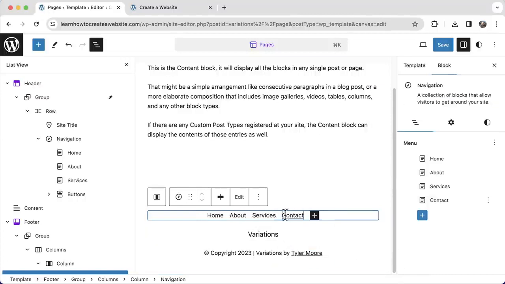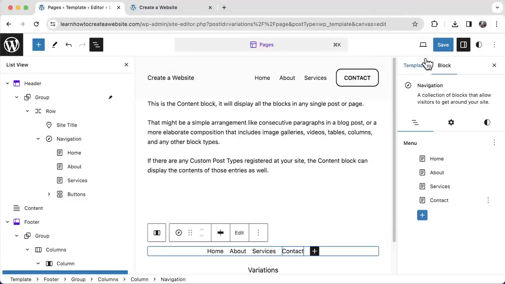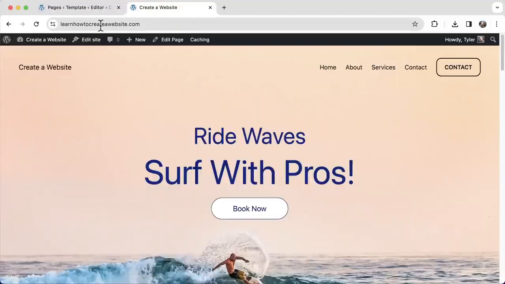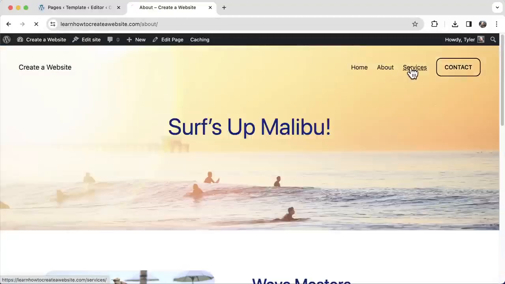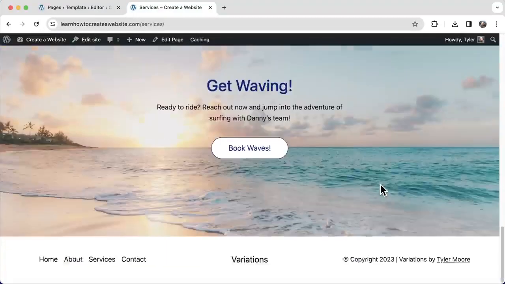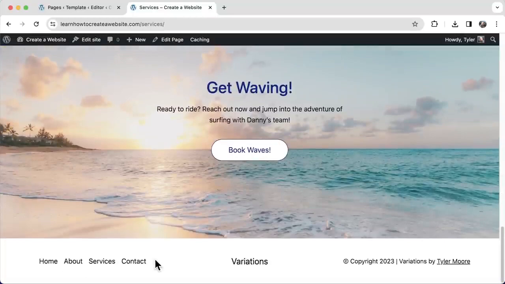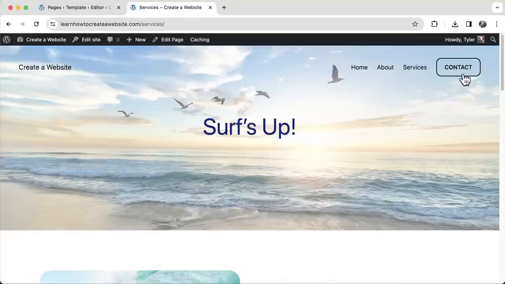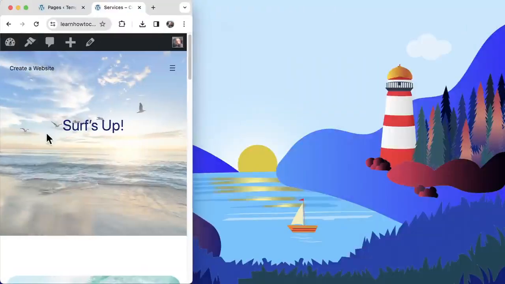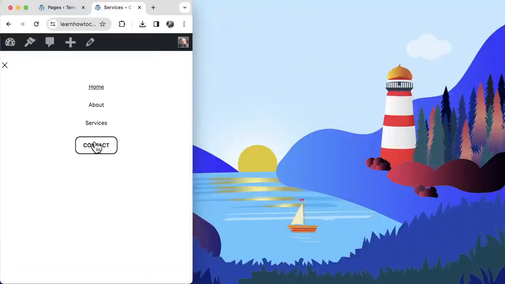Now these 2 won't link together, and if we click on save and save again and refresh our page right here, we can see that it adds right here, and it looks super good being transparent. I really like that, and it's different down here. So we can have different navigation, and it looks super awesome. It also works on the mobile version of your website automatically, so that's super awesome also.